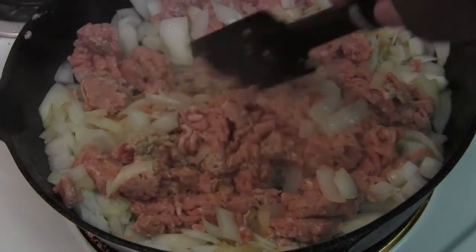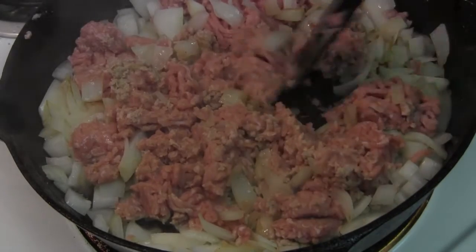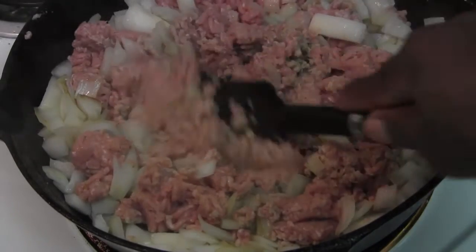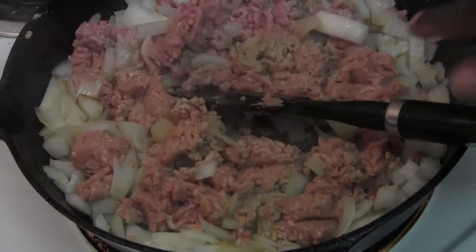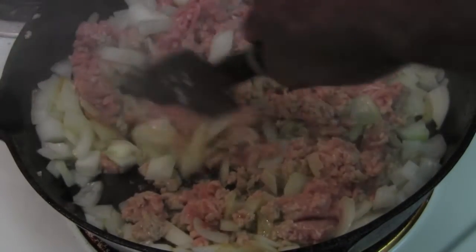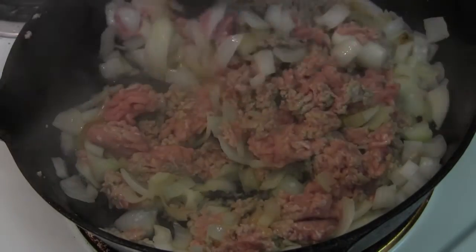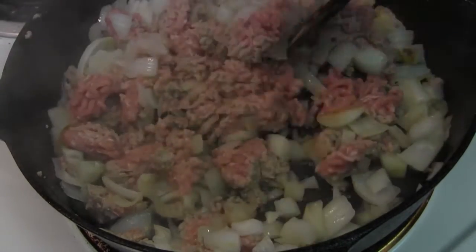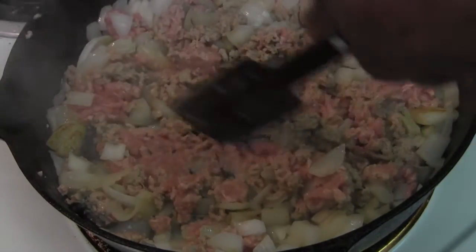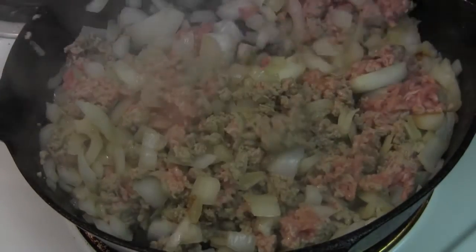It's 12:32 right now, expecting guests here by one. I might be a few minutes behind schedule, but we're going to make it happen. So that's coming up, getting happy. I probably don't even need to tell you what I was doing — that put me a little bit behind schedule. You know, this is a fishing channel after all. But we ain't going to talk about that, we're going to get this chili done. You can see that ground turkey is getting happy, turning brown for us.